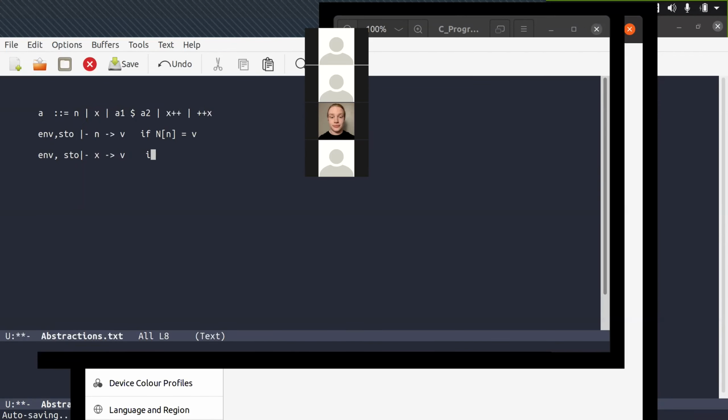It goes to V if, and you can do it a little bit better, you can say sto dot env x equals V. So in other words, apply the env function first, and that will give you a location, and then look it up in the store, and that's the value.